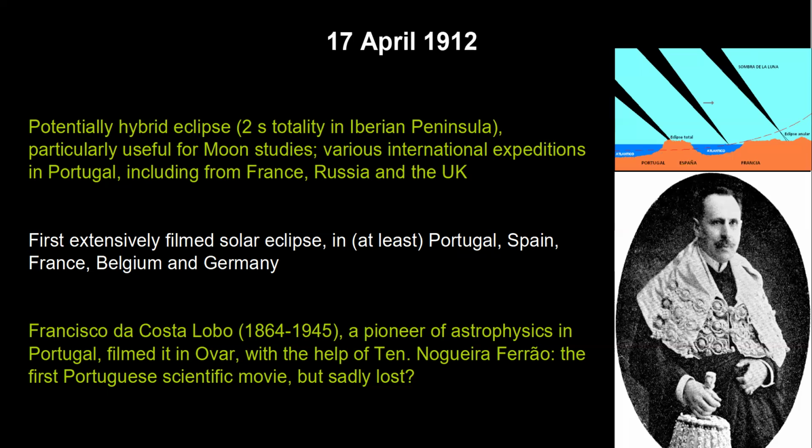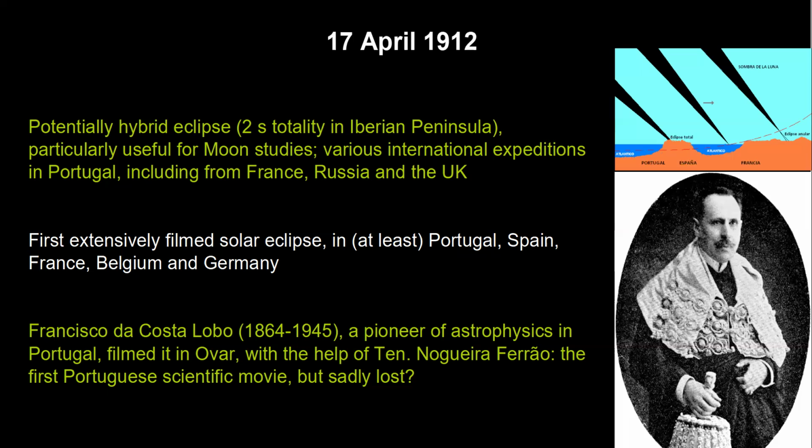Now, if you're an amateur and just want to see a beautiful sight in the sky, 2 seconds is really lousy, right? You don't travel across the world for 2 seconds, unless you're really crazy for eclipses. But if you're an astronomer, this is what you want, because knowing whether or not it's total and in which place it's total tells you a lot about the orbit of the moon, the sizes of the sun and the moon, the shape of the moon. It's not a perfect sphere, there are craters and so on. So this is an extremely interesting eclipse from the scientific point of view. There were several expeditions, some to Portugal, some to Spain, because people were trying to guess where it would be total, if it was total.